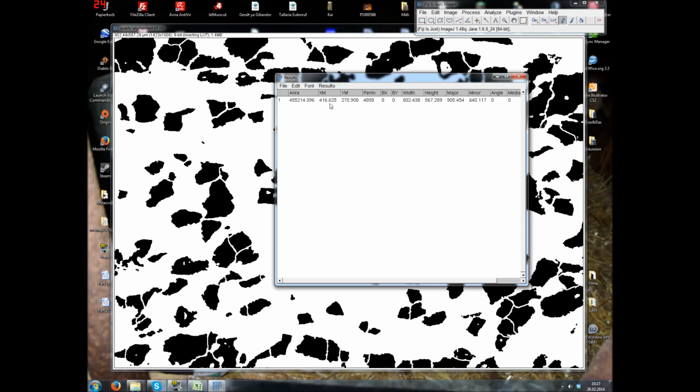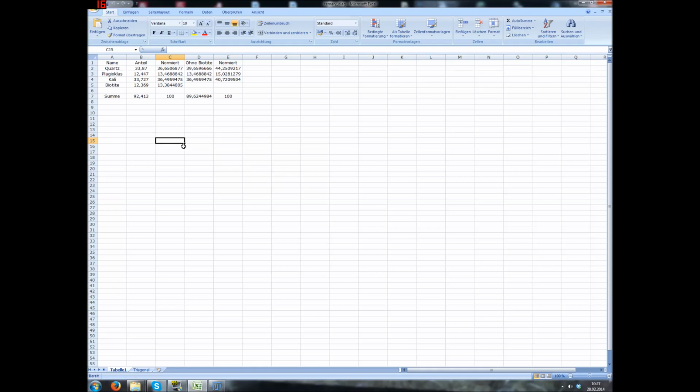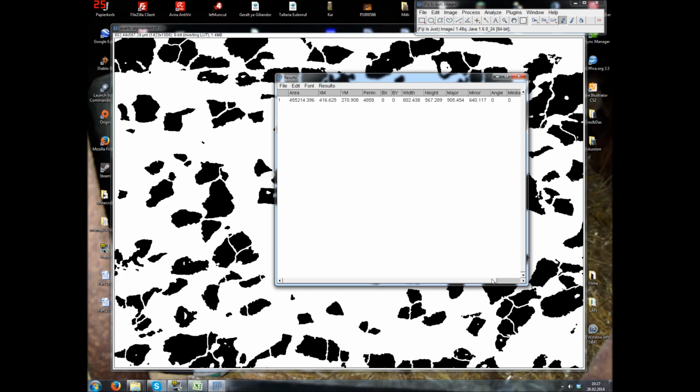We just got these numbers, and then we can copy these numbers into our Excel sheet, and then we see that 30% of the area is covered with these black particles.